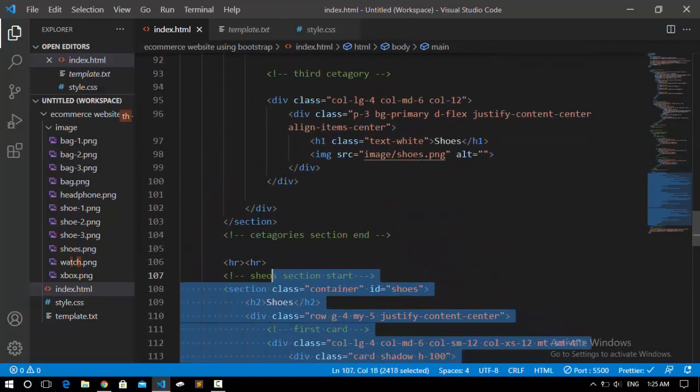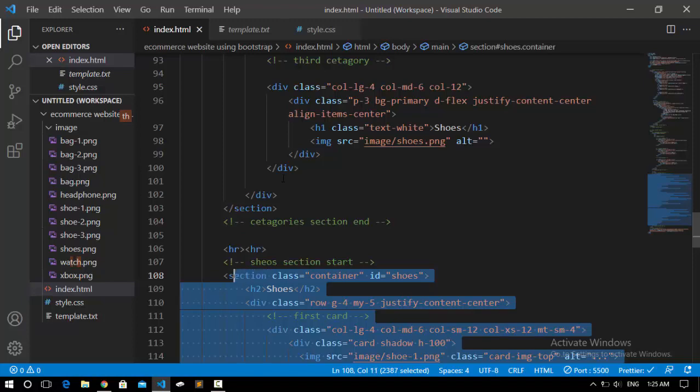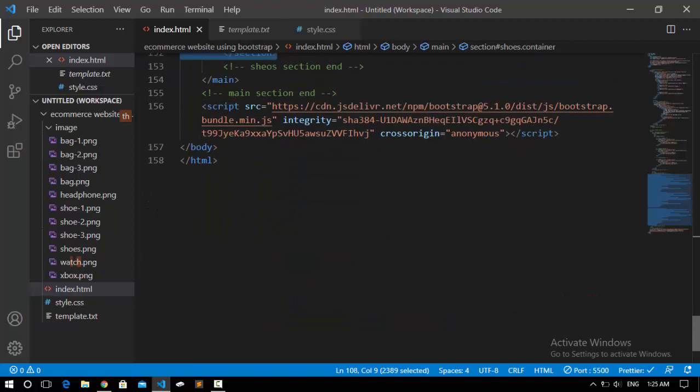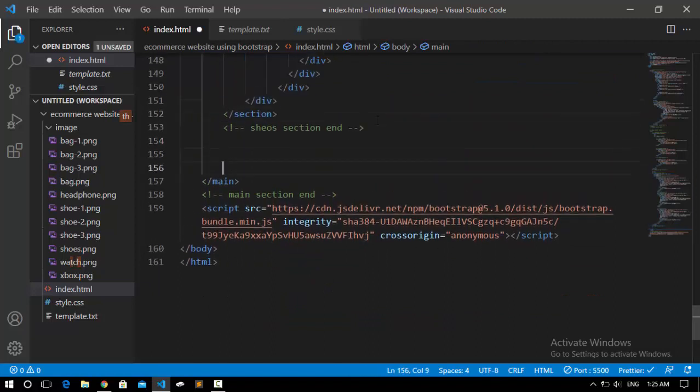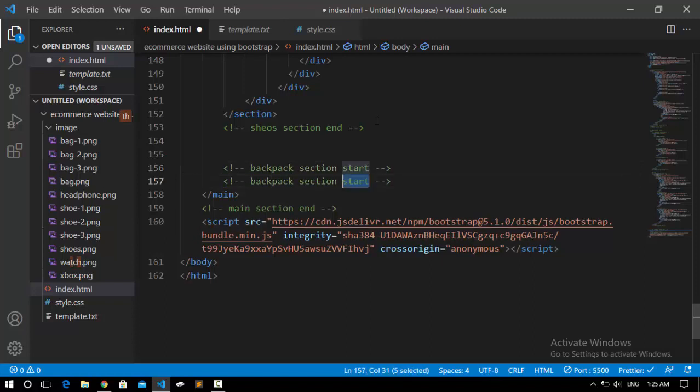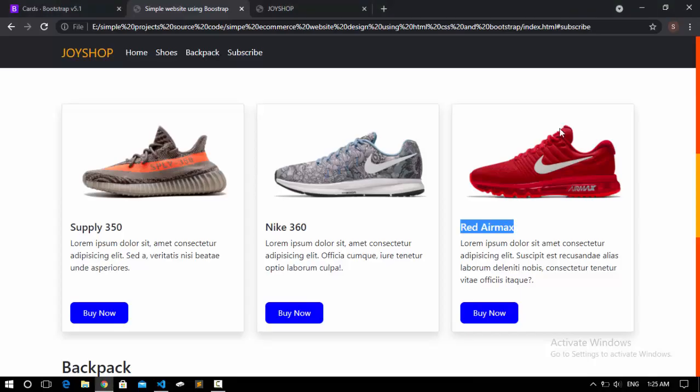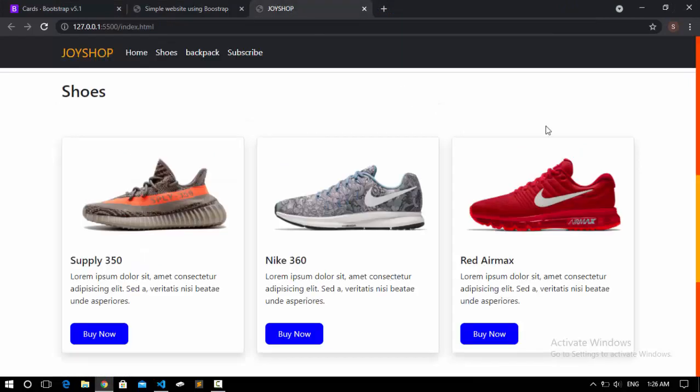After that, I'm just gonna copy this out from here, and I'm gonna come here and put a comment after the shoe section. So I'm gonna say backpack section start, and its end. And inside this, I'm just gonna paste those codes that I've copied before.